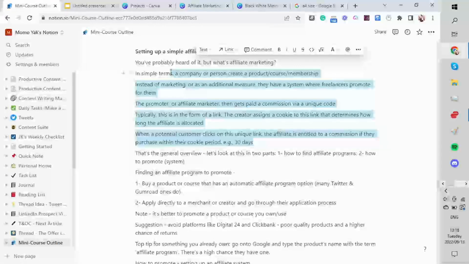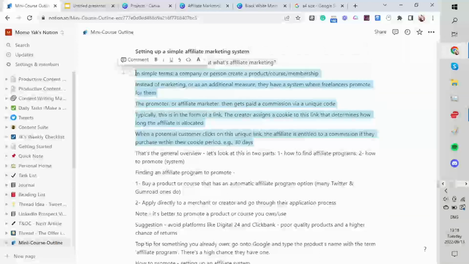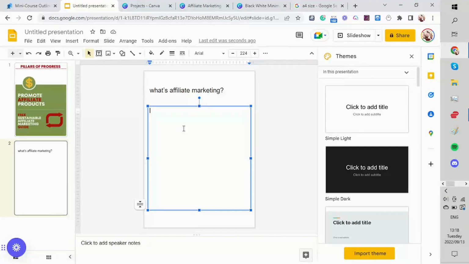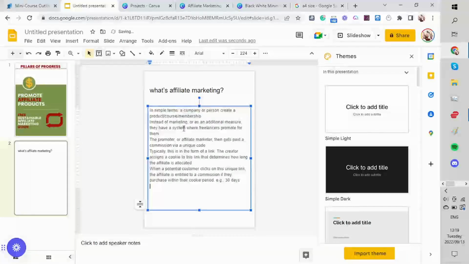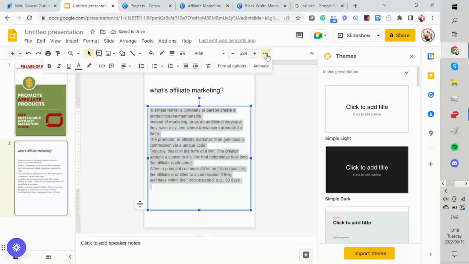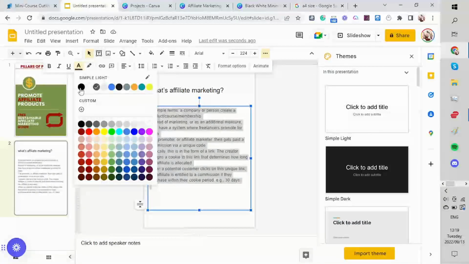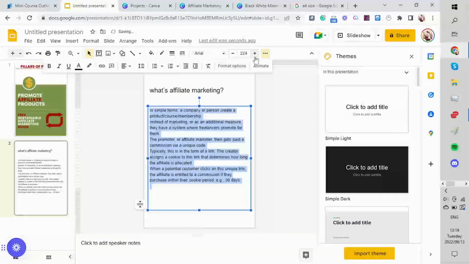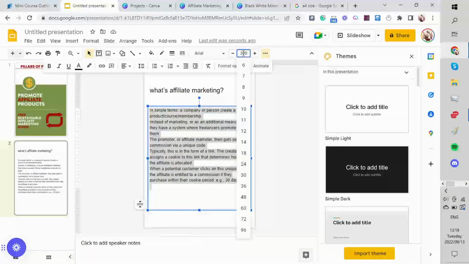So I'll just take this and we'll blob it in there, and it will come up way too small, so we'll have to adjust it, and it goes in grey for some reason as well, but I'll probably give this about 300, see how that looks.